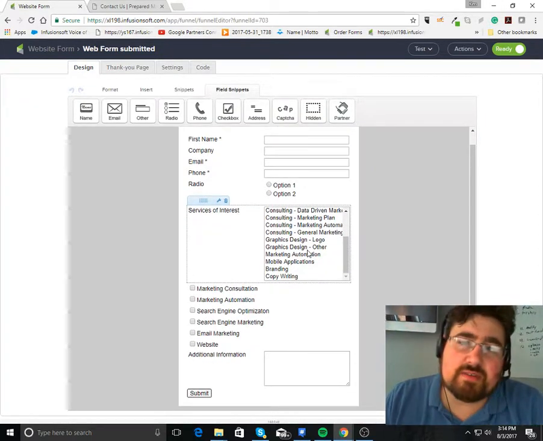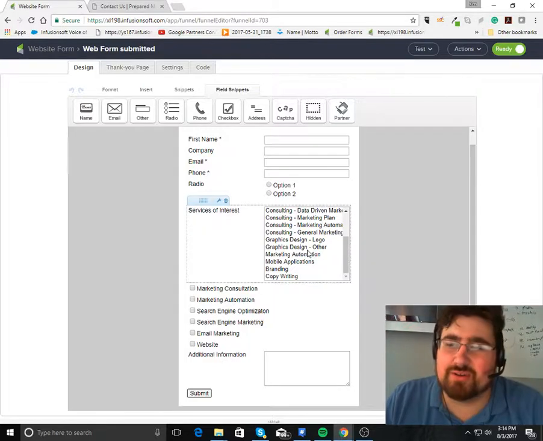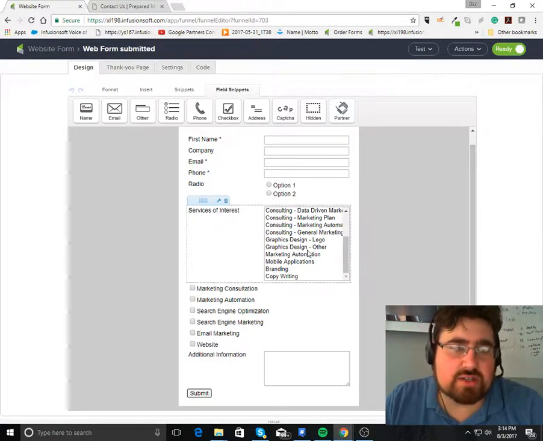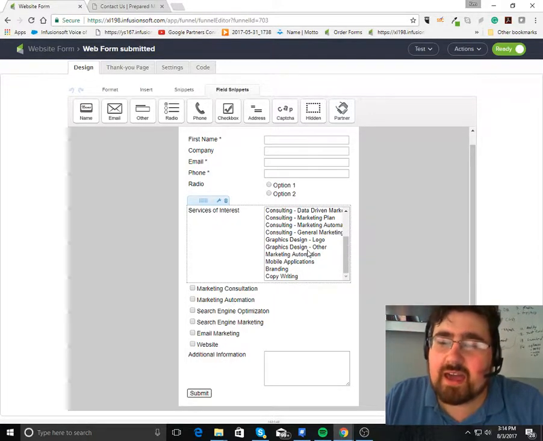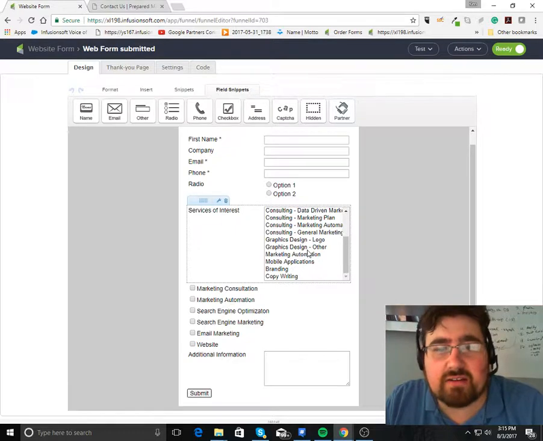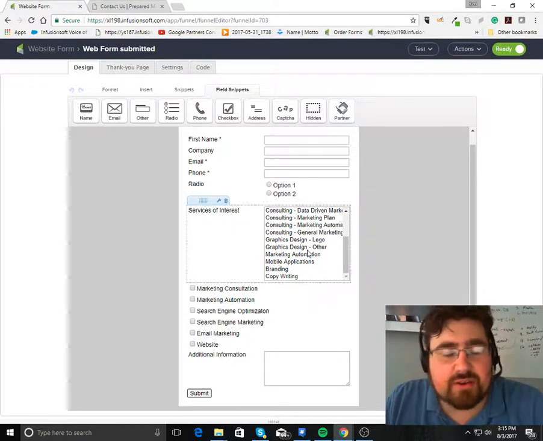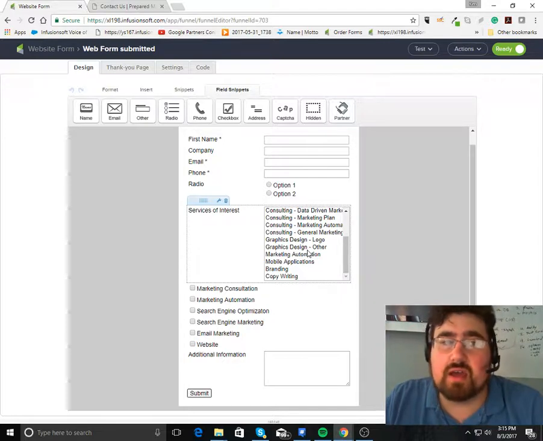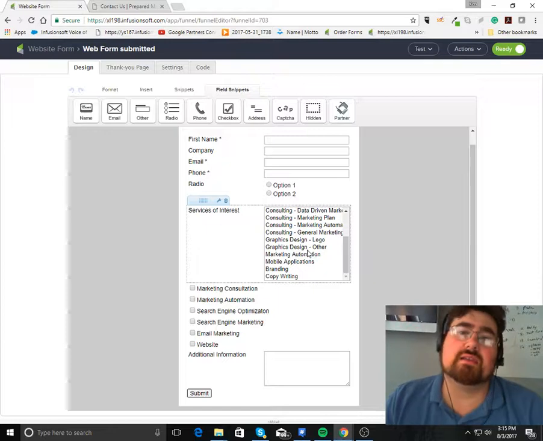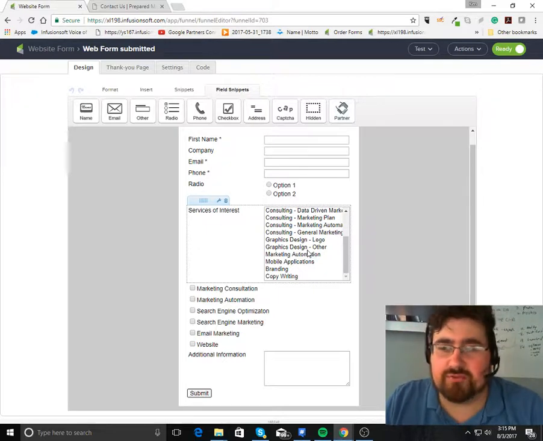Think about this as you're going through and designing your campaigns. Even if it's just a simple contact form, you can automate the heck out of this thing to make it a really nice custom interaction that's going to be exactly on point with what they're contacting you about. But if you don't think through it, you can really make a mess of things. I would encourage you to think through it as you're putting it together. Don't wait until it's done to say, oh gosh, now there's a problem, how are we going to solve this? Think it through logically now.